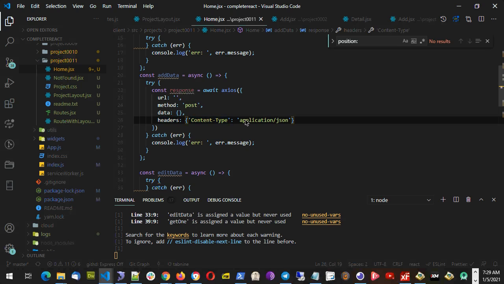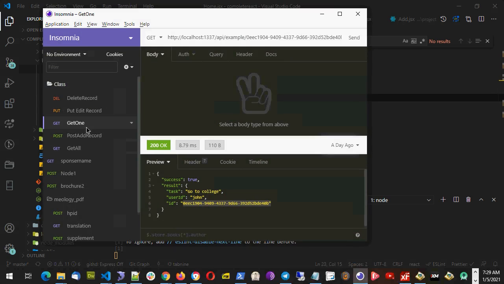Everywhere we have to pass the content type application/json in our case, because we are accepting JSON in the backend and we are also returning JSON. This header is what we are accepting. So the data will go as JSON, and the content type needed is JSON. Okay, so this is the one. So what is the URL? Let's try to find the URL.